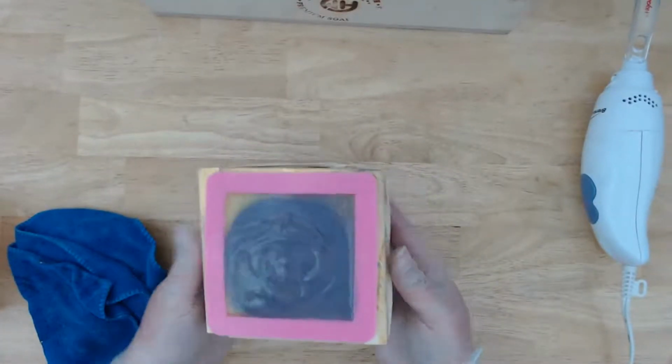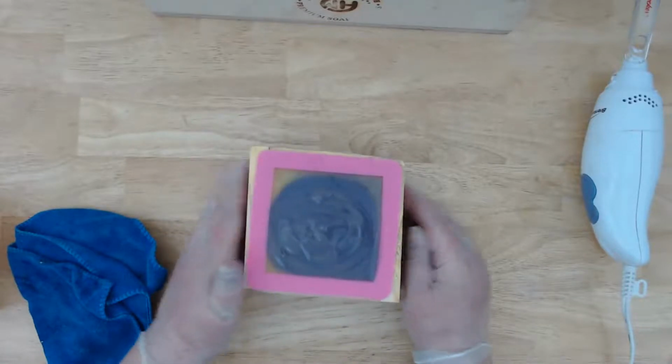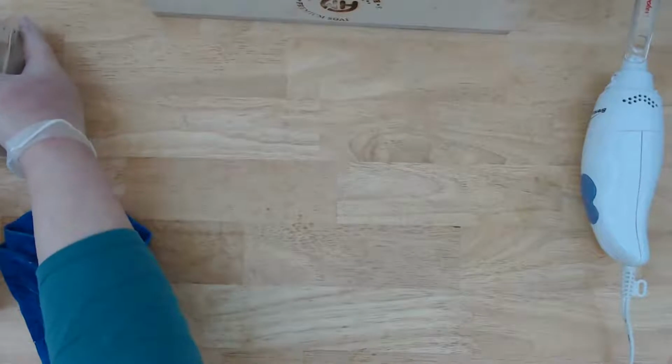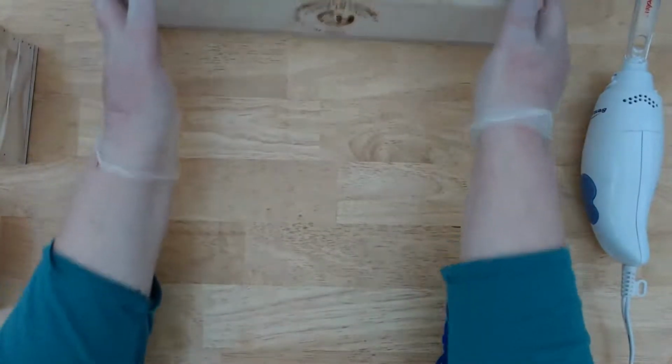Oh, this mold, I think this is the one. Maybe not. Okay. I was thinking this one might be the one that has a little something on the bottom, like a little nail or something that doesn't sit flat. All right.